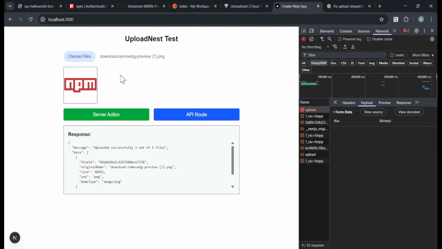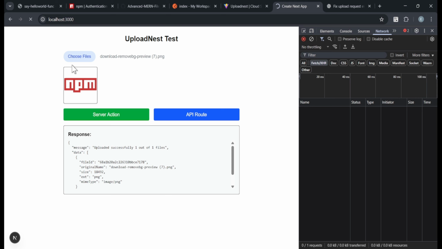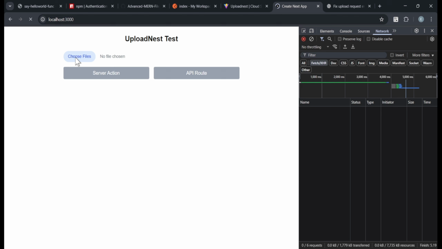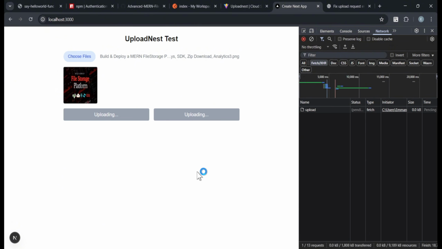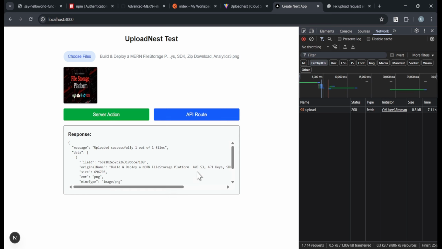So I'm just going to reload this page, and then let me choose a file here. So I'm going to choose a different file. So I've selected the file, and then let me try and click on this again. Hopefully it should work. So let's wait for this to upload, and then we should be able to see that it successfully went through.